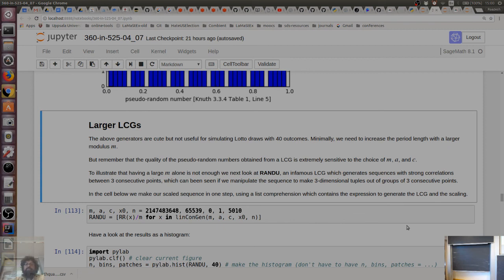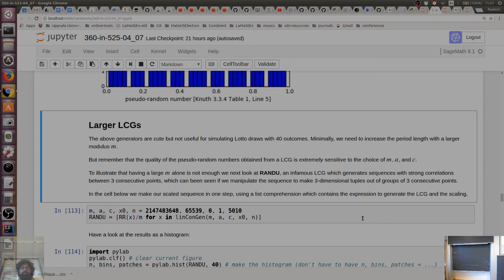It's implemented in the GNU Linux family, for example. What you should maybe know about is this very infamous linear congruential generator called RANDU that was shipped with systems. I don't know if it was IBM or some major manufacturer.